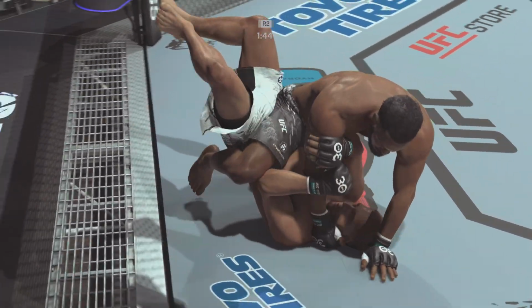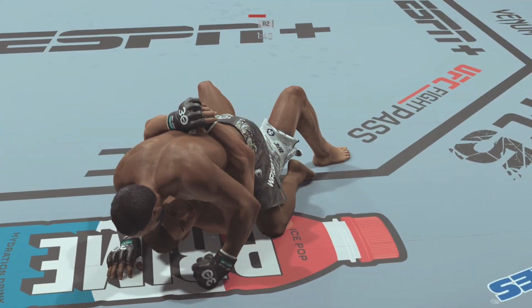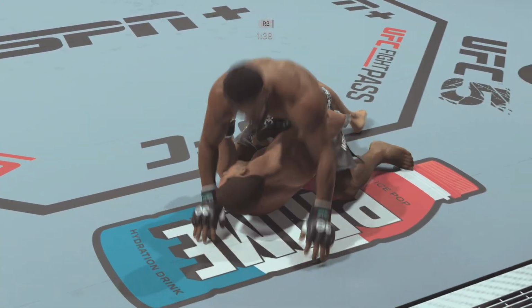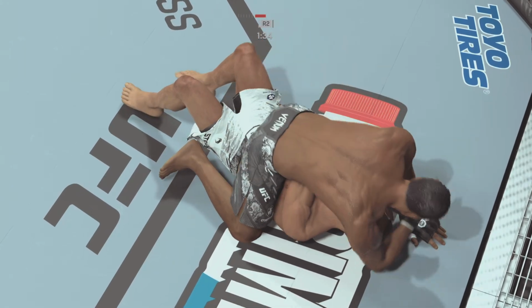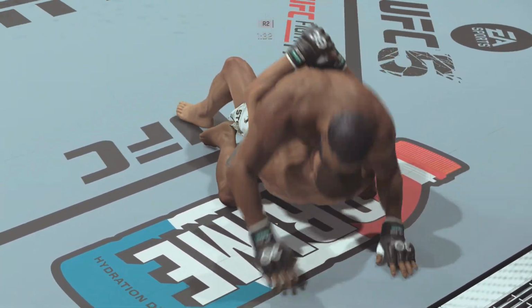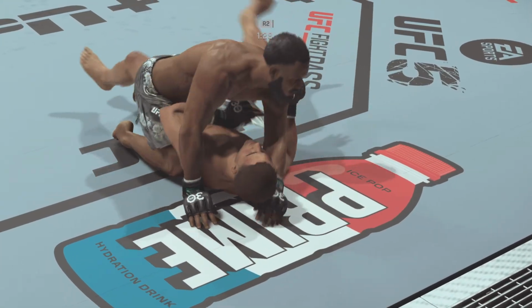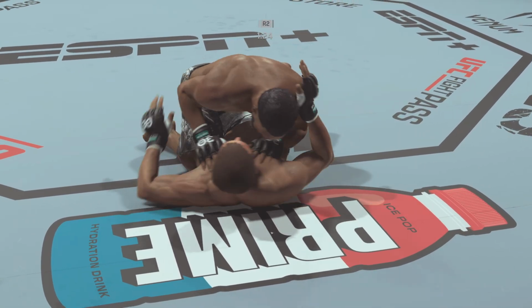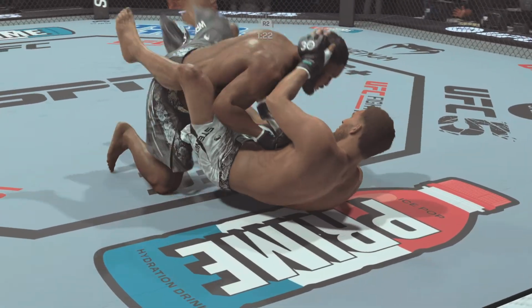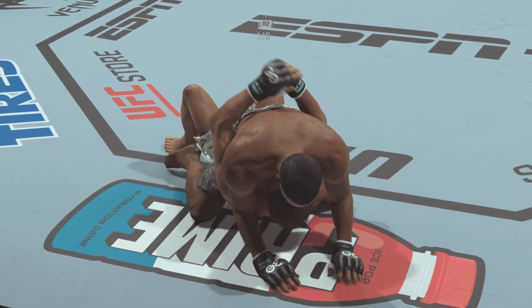Keep moving those hips until you get your guard back. All right, dominant position here. He's got the full mount. A lot of different ways he can go here. Maybe try to find an arm bar or just get the ground and pound. He can attack submissions, but those submissions will present themselves once he is landing that brutal ground and pound he is known for. Because then his opponent will start to get a little bit desperate to get out from under him, which will then in turn leave arms dangling, or he'll turn to his knees and get choked out.